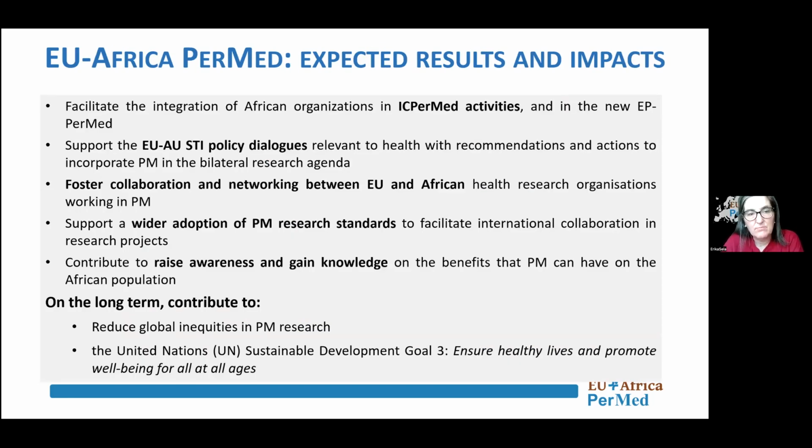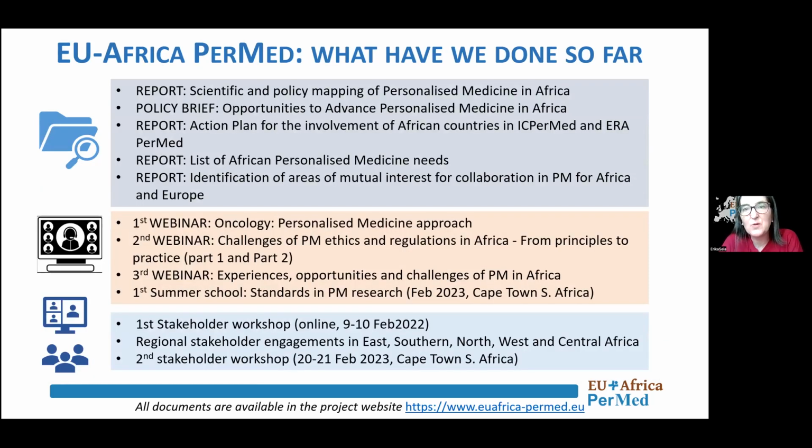In order to go quickly, I'm going to go directly to what we have done so far, so you can see more or less the type of activities we are doing. We have prepared an interesting report that is available on our project website, which is a scientific and policy mapping of personalized medicine in Africa. We also have a policy brief related to opportunities to advance personalized medicine in Africa, and several other reports.